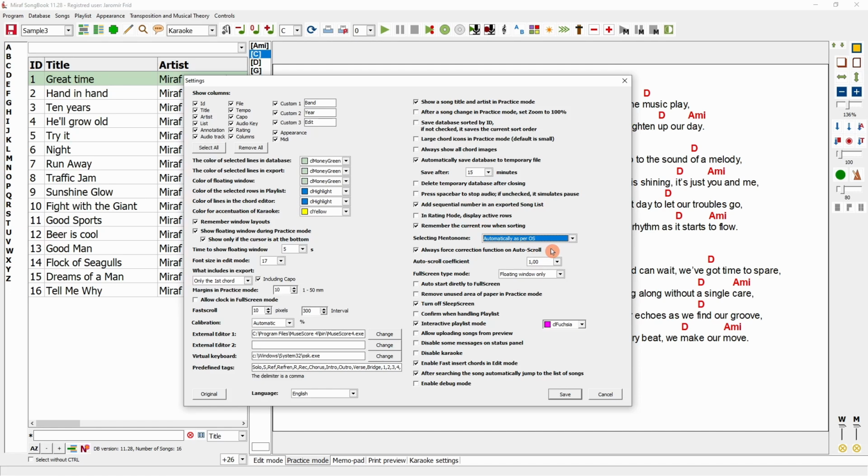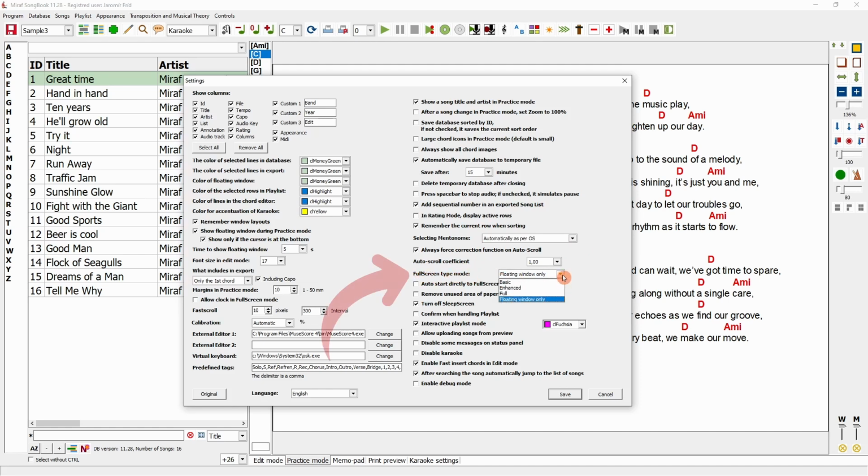If this is not checked, the automatic scrolling of text will run constantly. If you check this, a calibration function will be added to further adjust the speed. You can set a coefficient for automatic scrolling, which is important because you may have multiple devices with different resolutions, so automatic scrolling may behave differently on each one. To avoid having to constantly adjust this on every computer, you only need to set this coefficient. The program will then automatically adjust the scrolling speed according to this coefficient, so your songs will be set the same across all devices, but they may scroll slightly faster or slower depending on your display size.